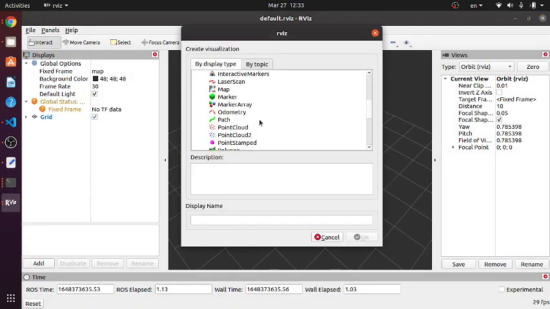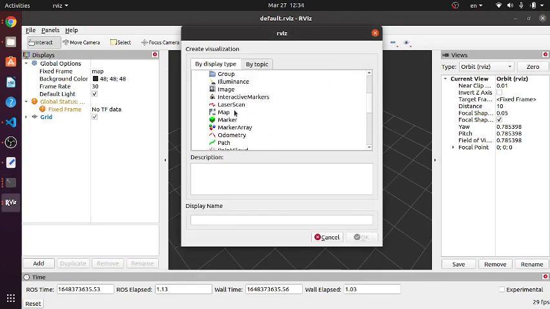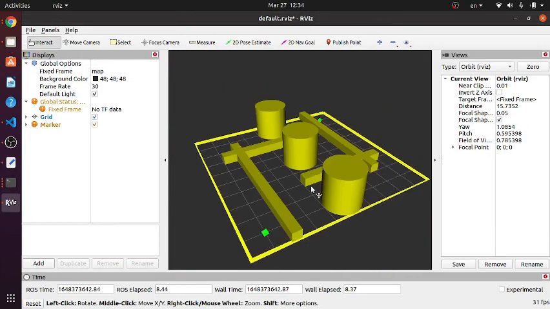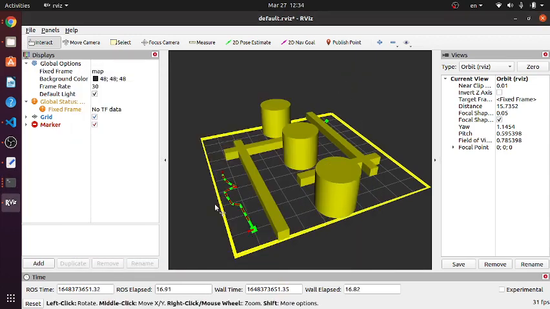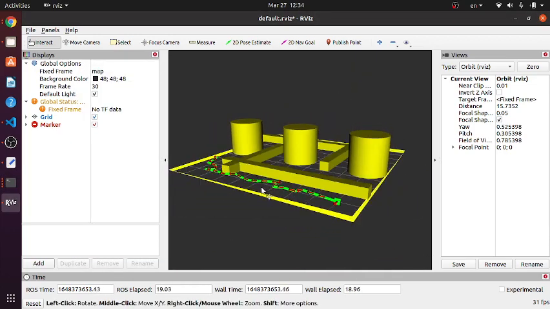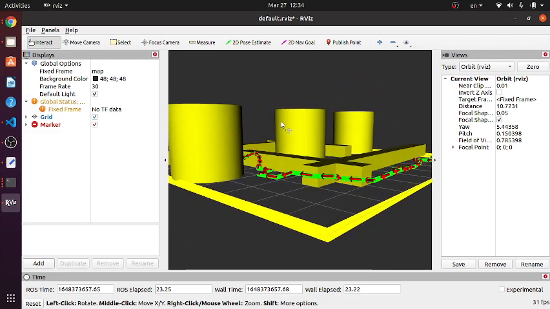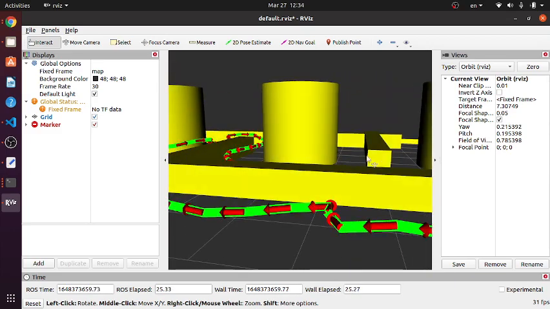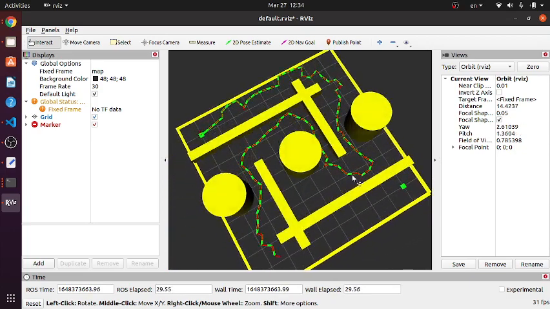We add the markers. And we can see the simulation here, and this is the number of iterations, and the path is found, and this is the robot with the path. As we can see, it doesn't jump above the obstacles, and we have no collision.